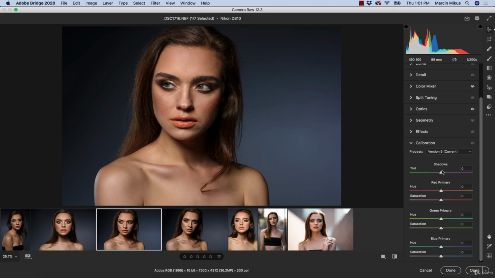Let's start from the top. As you can see, we have the slider named Shadows. And you will be right if you say it looks exactly the same as the slider in the white balance, the tinting slider, but as the name says, it affects a certain area. So when we increase this to the right, as you can see, the shadow area will get a lot of magenta. We will also affect the midtones and highlights, but less than we do affect the shadows. And then going to the opposite side, as you can see, we get this green tone.